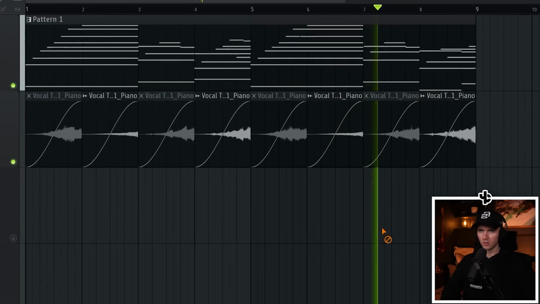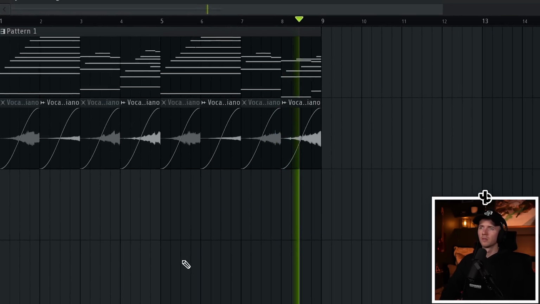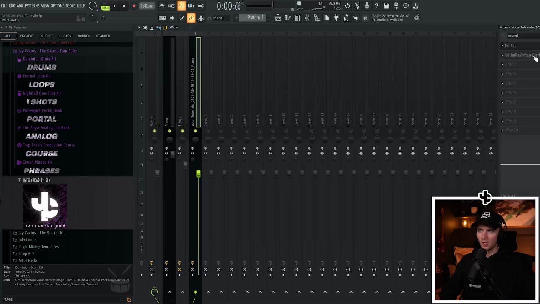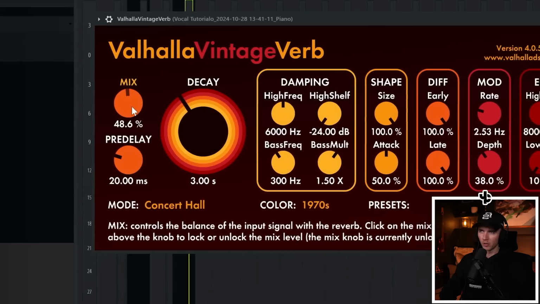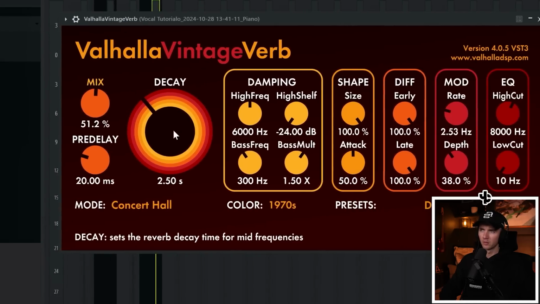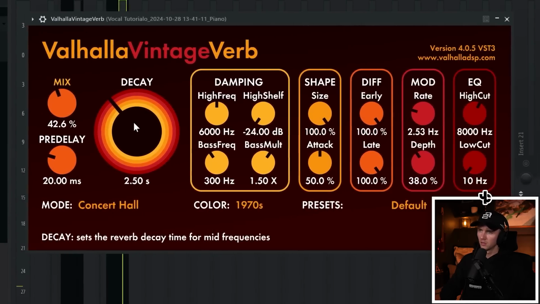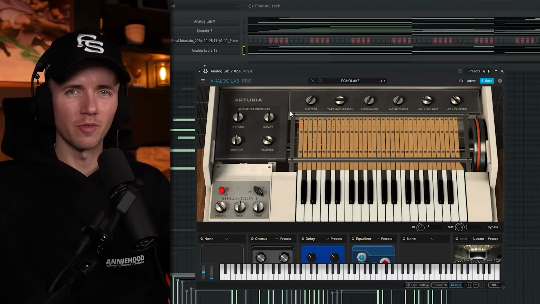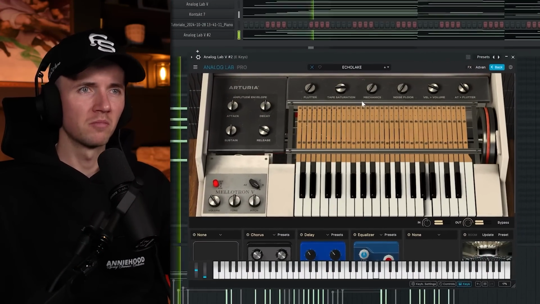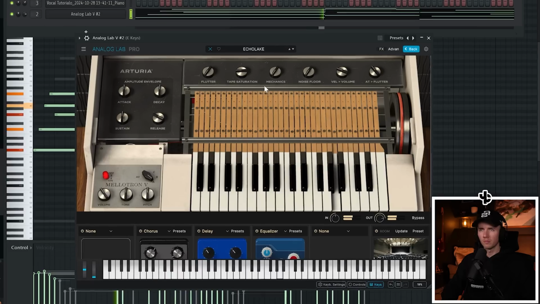Yeah, every other one sounds good. Let's throw on some portal and we'll throw on some reverb too, just to separate it. Okay, I'm actually switching that first instrument for this Mellotron preset. I like the sound of this one.